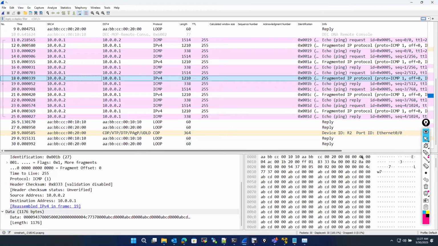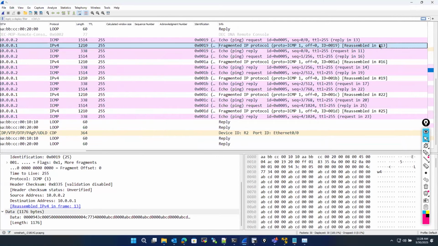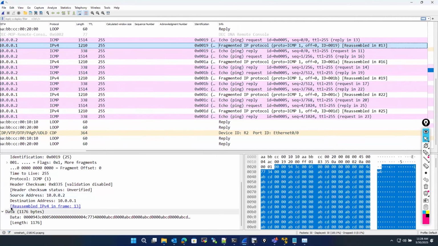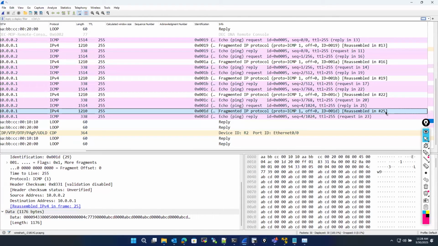This is something that helps you when you do a packet capture. You have to look for the reassembled packets here. So here the reassembly happened. 1, 2, 3, 4, 5. Five times we see this reassembly, and we should see all the traffic, right? I mean, all your data payload.